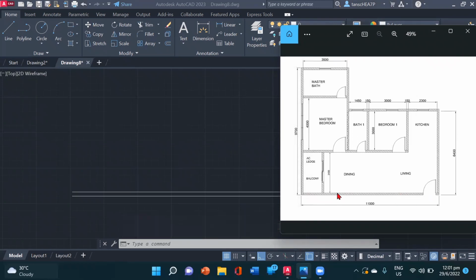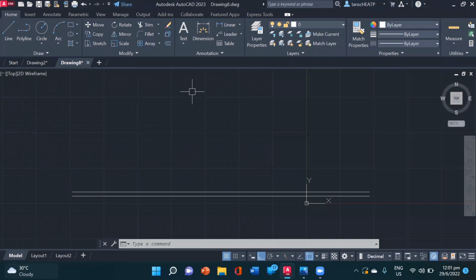Now I want to create another space over here, which is our dining area and living area. If you notice, these are all parallel lines. So to create another parallel line or to create another room space for our floor plan, we will again use the offset command.